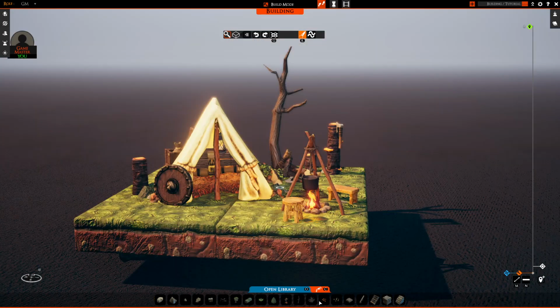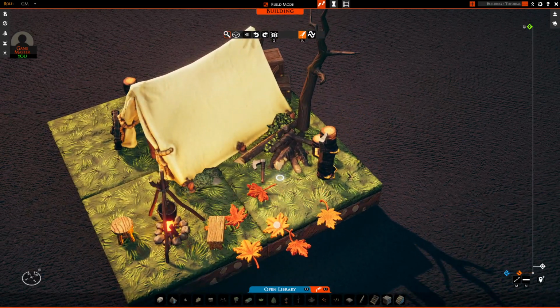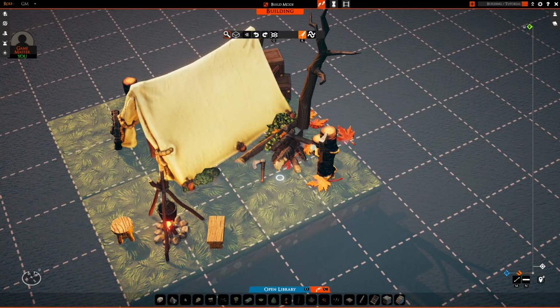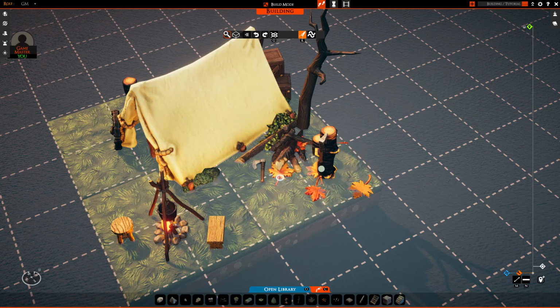Okay, so leaves are really fun because they can break up so much green with some oranges and yellows, and especially near dead trees or trees that look like they've lost their leaves. So I'm just going to mess around with them here for just a second and see if I can find a position I like them in. I wish we had some individual leaves.